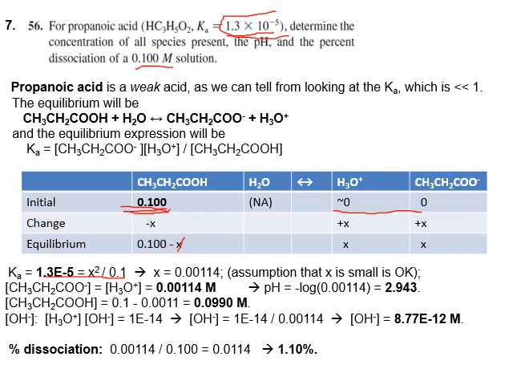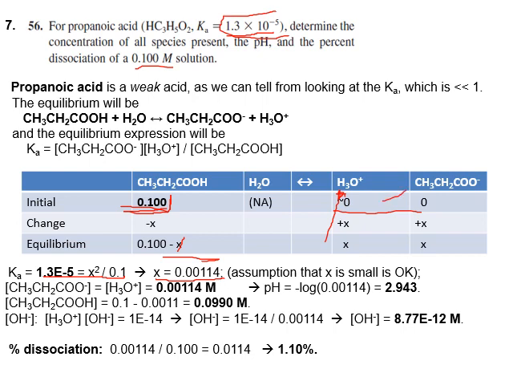Again, you'll have to take a square root in there somewhere, and you get that it's 0.00114. But when you divide this really incredibly tiny number by 0.1, you're still okay. I didn't write down what it is, but I'm guessing it's about 1%, so it's okay. So what does that mean? It means we don't have to do the quadratic equation. That's all it means. So anyway, the concentration of H3O+ is going to be what we got when we got x. It's just going to be 0.00114 molar.